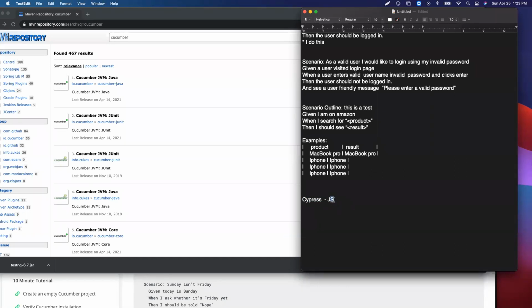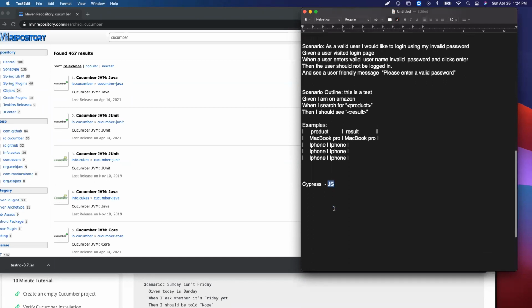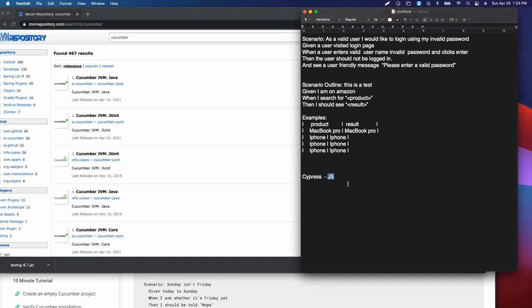So many companies out there like JavaScript because it is the language that is on the front end anyway, right? So there are a lot of tricks that you can do with JavaScript that you cannot do with Java simply, right? So that is another reason. And Cypress allows you to do some things that Selenium cannot even do. There are a few features. If I explain to you, you guys will not understand.